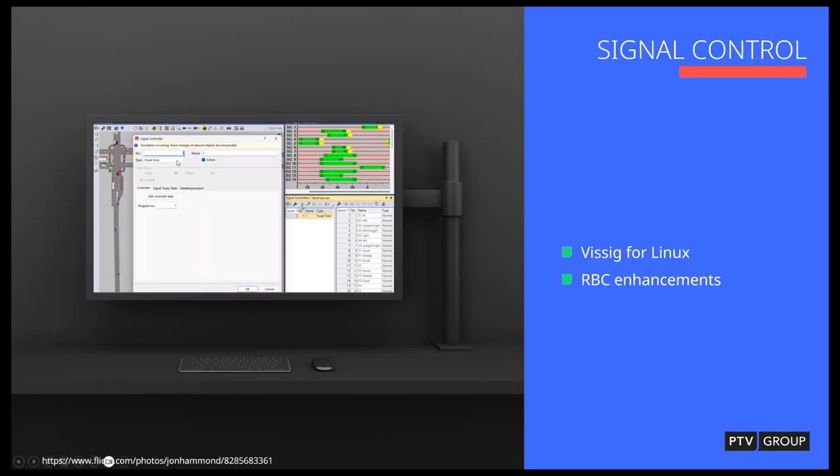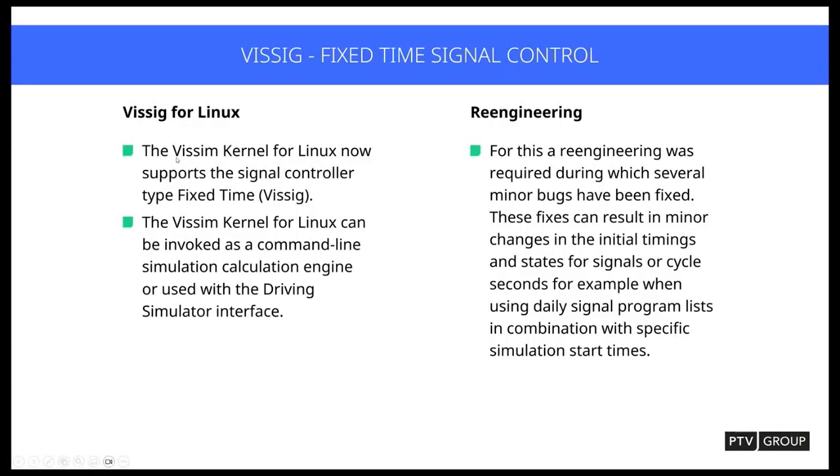Now, signal control. Again, the second re-engineering topic in this development cycle was for Vissig, signalization, signal control. Why? We needed it to bring it to Linux. Doing so, the re-engineering, we did not only do the minimum, but fixed some issues which we detected along the way.